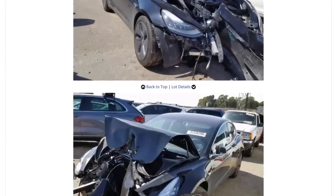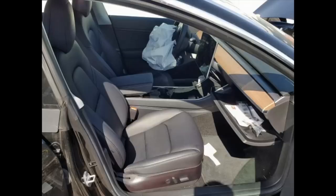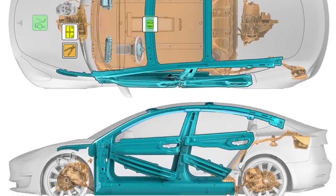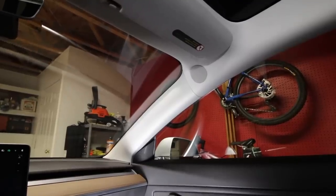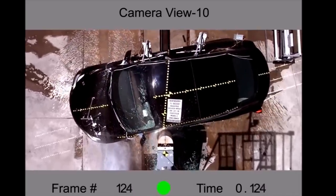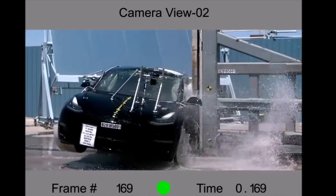In case you doubt the accuracy of a simulation, here's what that looks like in real life. This Model 3 was totaled after hitting a pole head-on, but other than the deployed airbag, the interior looks brand new. That passenger compartment is caged in a combination of aluminum and steel and what are some of the fattest pillars and rails in the automotive world. Just look at that A-pillar — it is huge and it's carried all the way to the back of the car. The two crossbeams of the roof are even thicker and they're placed to ensure they absorb not only forces that might crush the roof, but also the forces of a side impact.